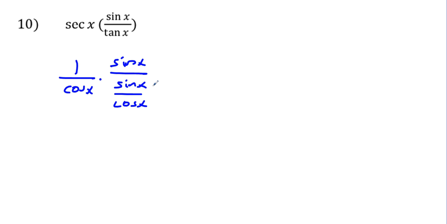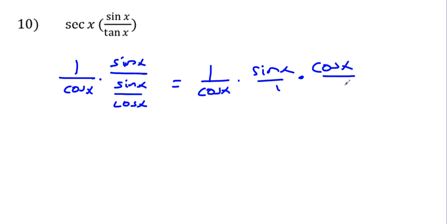So we're going to flip and multiply here. And yeah, I might as well just write it all out. And this is just sine of x over 1. And then I'm going to do cosine of x over sine of x. And looky what happens here. I'll do this in red because I love this stuff. You've probably seen this in your chemistry classes. We get to kill things. Cosine dies, sine dies, sine dies. And we just have 1 over 1, and it's equal to 1. Love it.